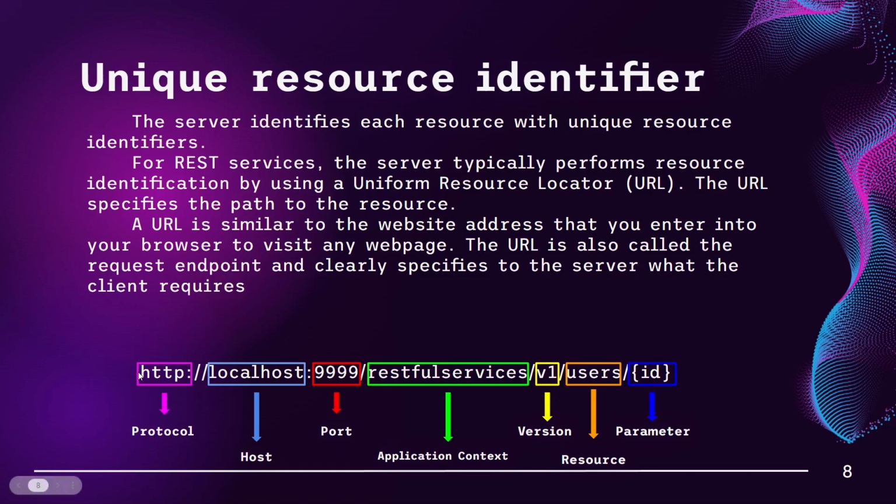So we have the HTTP, which is the protocol, the host, and the port, which is normal, except the port, maybe you don't use the port usually. But then from here it starts to get into the API thing, right? Which is the application context here, and then we have the version of the API, and then we have the resource, right? In our case here it is users, and then we have the parameters. So this is how a URL is actually created. It can vary, but this is a basic and default one.